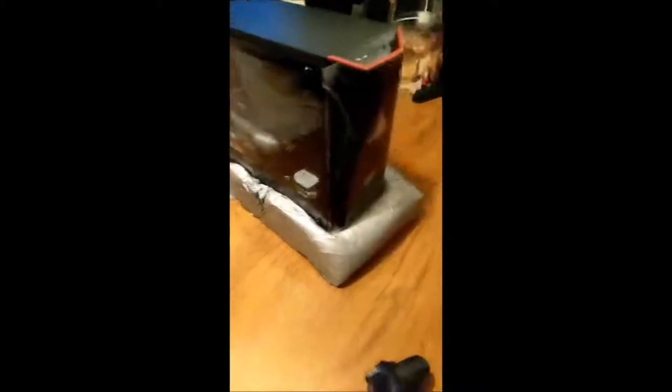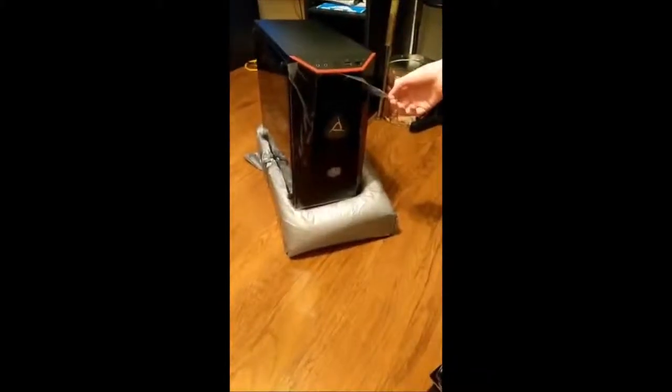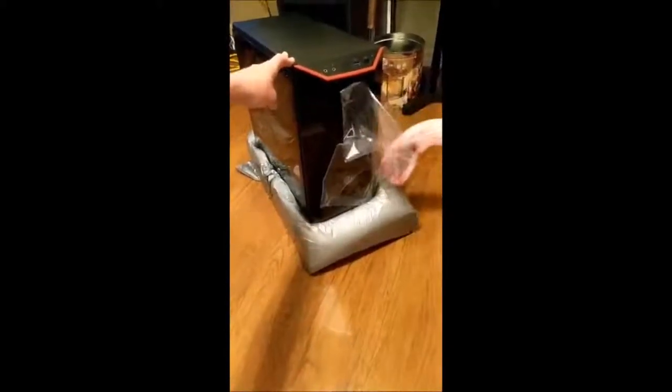Look at that thing! Oh boy. Now we just gotta hook it all up, right? Tina's watching, Sierra's watching, hey everybody. The plastic peel that everybody loves. Hold this just in case it won't wobble — it's sitting in all that foam. Let's see if I can do it all in one peel. There we go, yay! Got it all in one peel. Ow, I just hit my head.